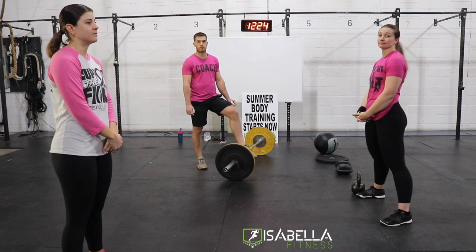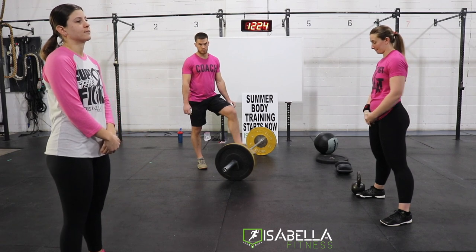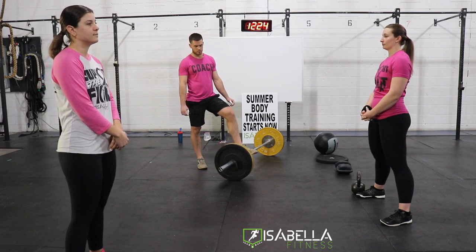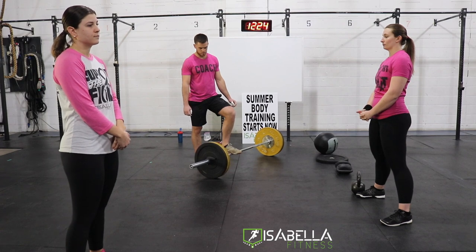Today's workout is dedicated to Liz's sister, who unfortunately passed away due to cancer. Let's make sure that today's workout from your end, you're working out hard, you're pushing yourself in memory of Liz's sister. Thank you, Liz, for allowing us to dedicate this workout to her.